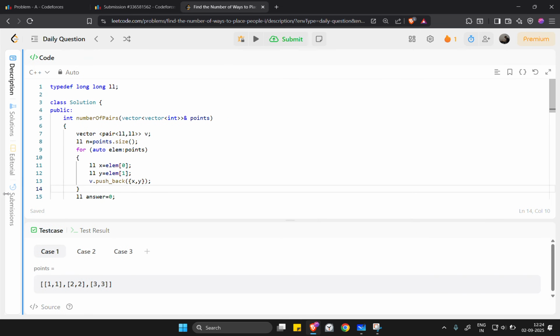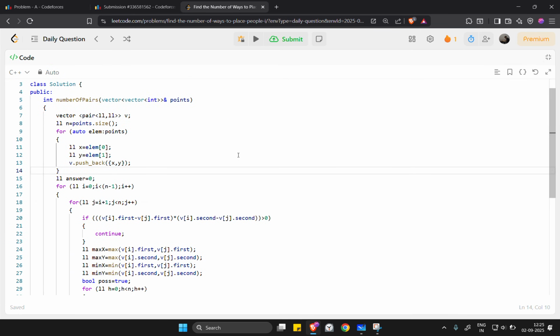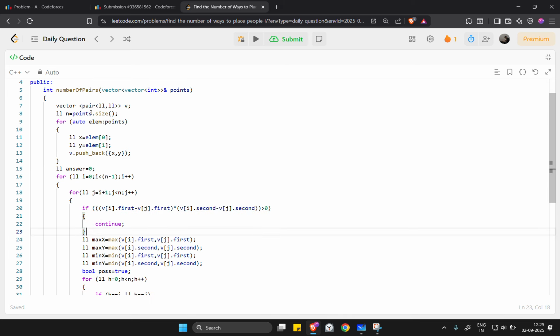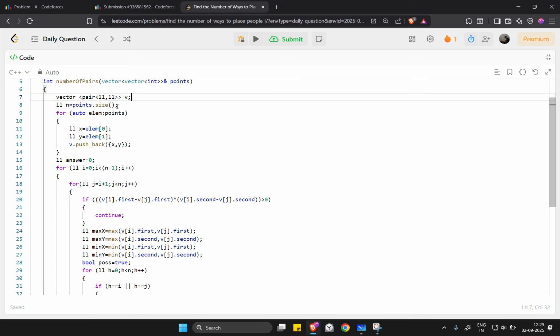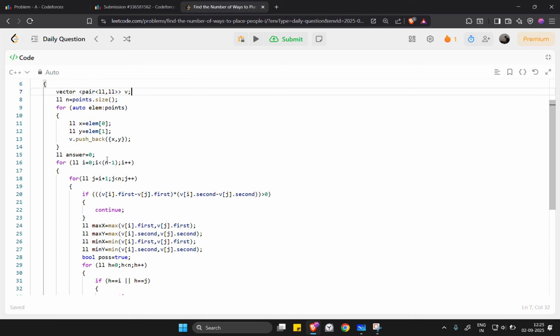So the implementation is pretty straightforward. It was just about the trick. This only one if statement suffices. You don't have to worry about the edge cases and stuff. So n is the size of the input vector given. I'm copying it down to some dummy vector v, so that inadvertently I don't make any changes to the input vector. So yes, pretty simple code.